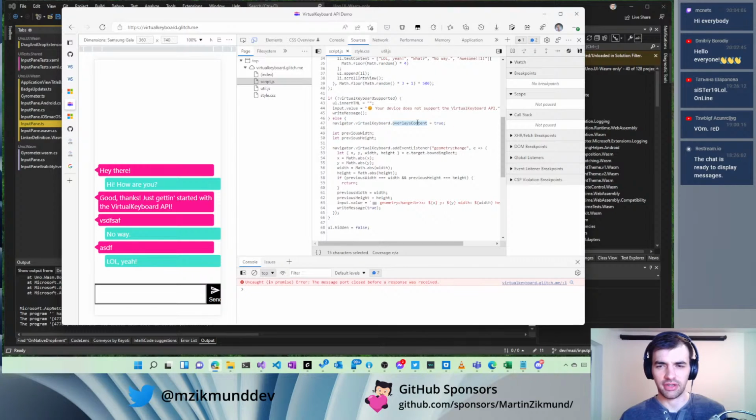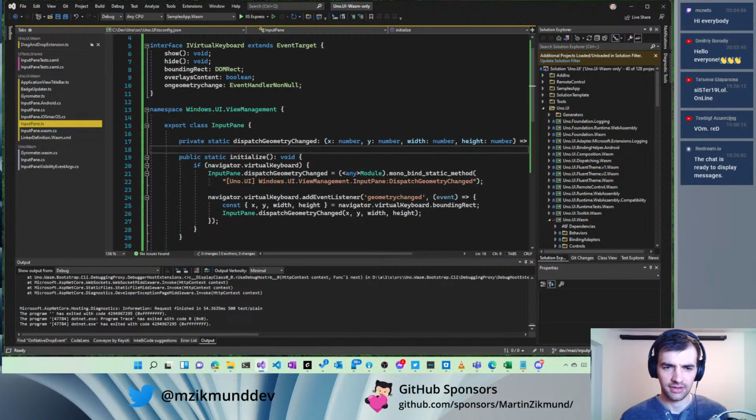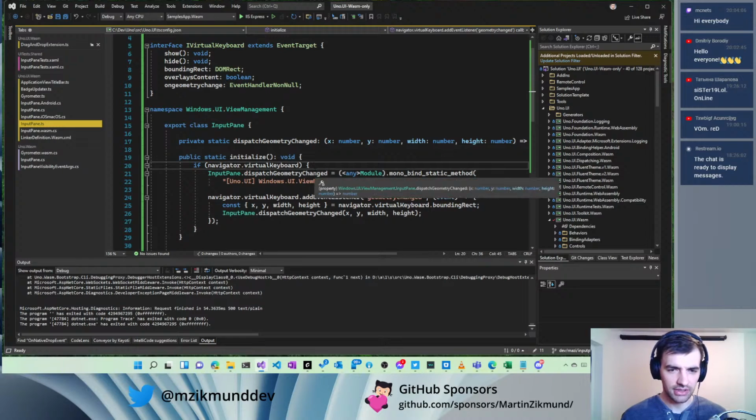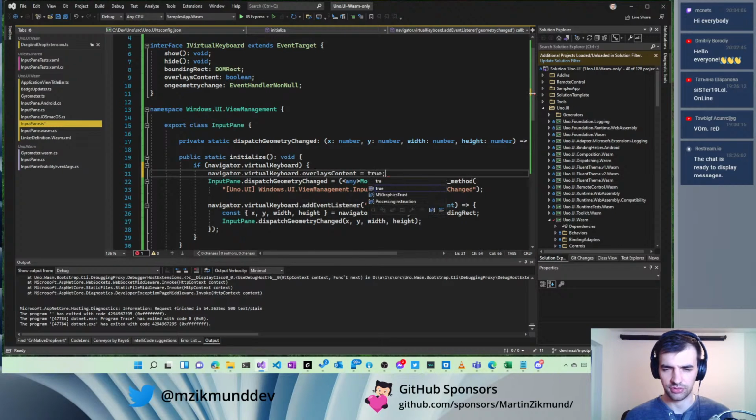Maybe I will really have to set the overlays content to true, but I don't see how that would be relevant, but let's try it. So navigator, virtual keyboard, overlays content true.